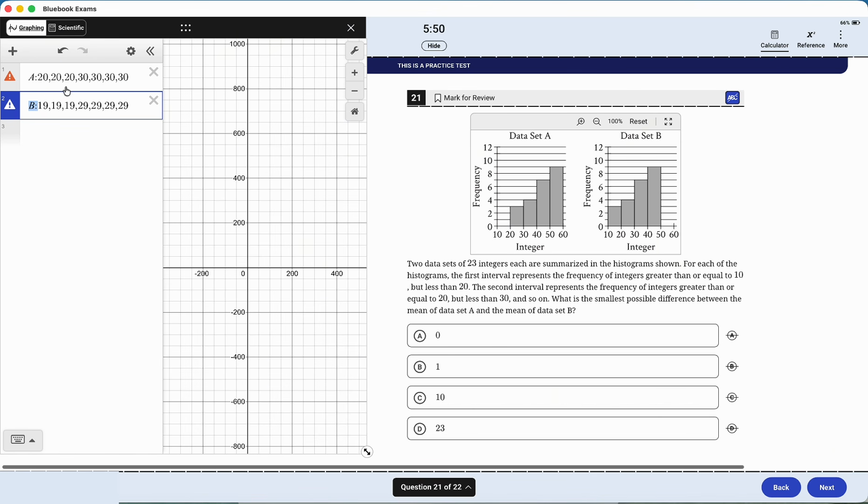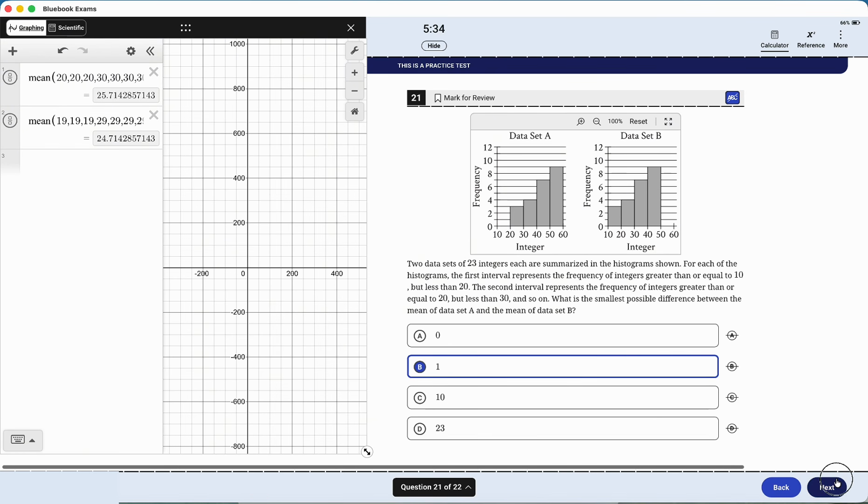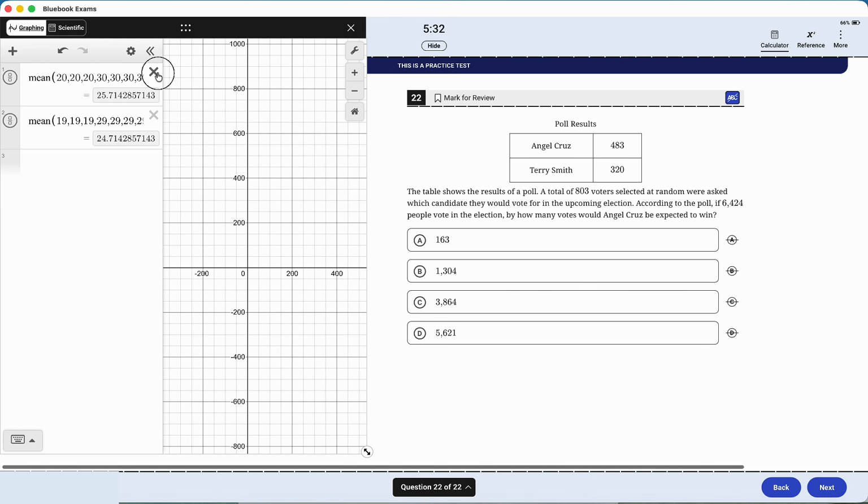Once you understand it, you can see you could always pick numbers in A that are just 1 bigger than the number in B. So if you want to find the mean, it's just going to be a difference of 1. But you can actually calculate the mean as well, right? And you see here, if I do the mean between these two, the difference is 1 without writing all the numbers. So that's more of a conceptual question.